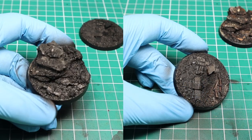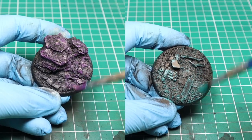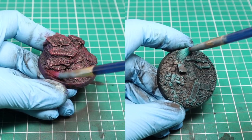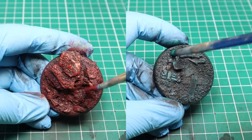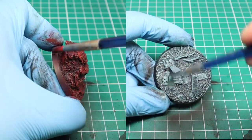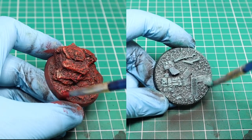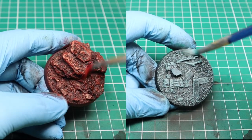Keeping in mind that these could be bases for an army, I'm applying a simple and solid paint job using mostly a quick dry brush of progressive lighter layers. On the rocky base, I'm looking for a canyon, desert, Mars style. And on the other one for something that can fit Mordheim or the Warcry setting, like a greyish ground covering dust and ash.